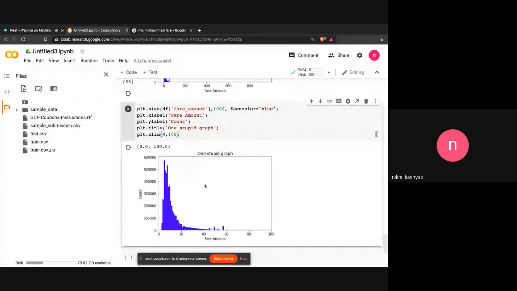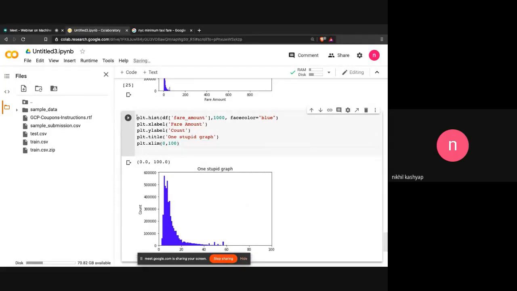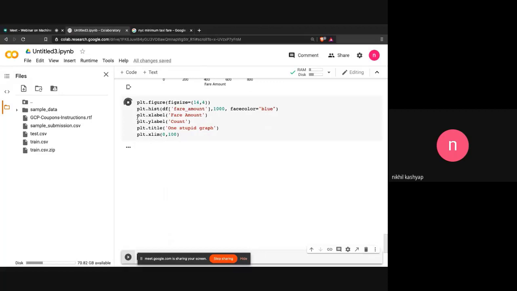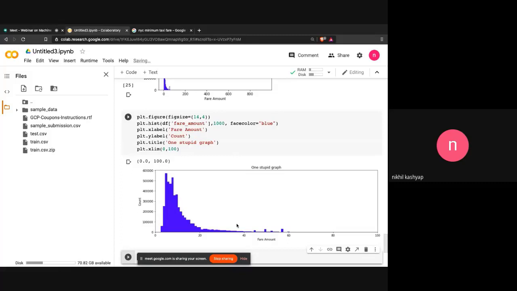And again, all this space here in the notebook is just wasted. So what we'll do is zoom in the graph. All right. So what we'll do is fig size. It's a figure, and size is equal to, all right. So now it looks a lot better.